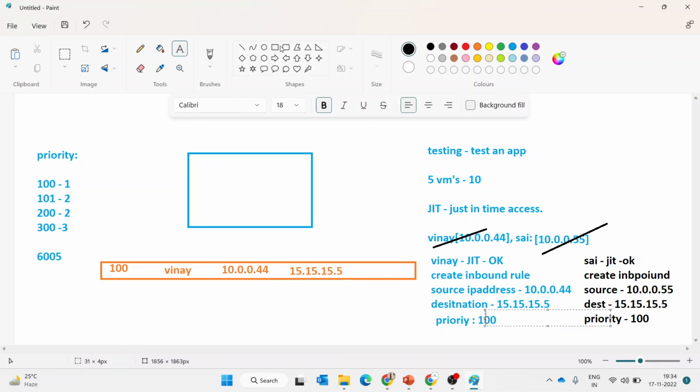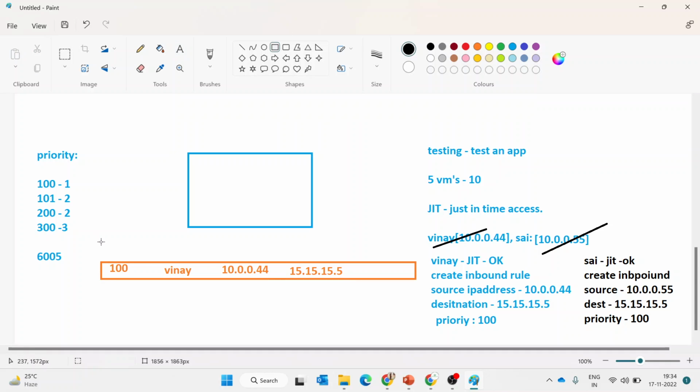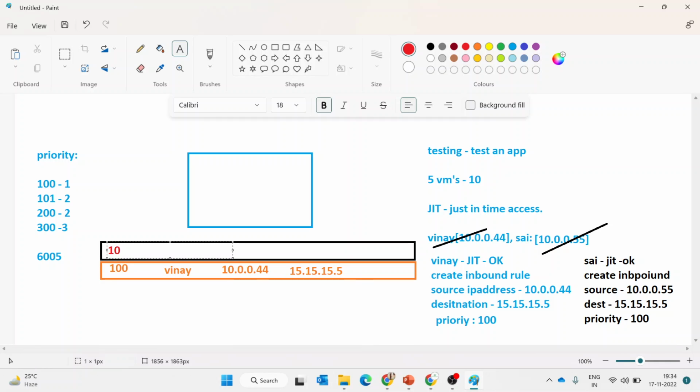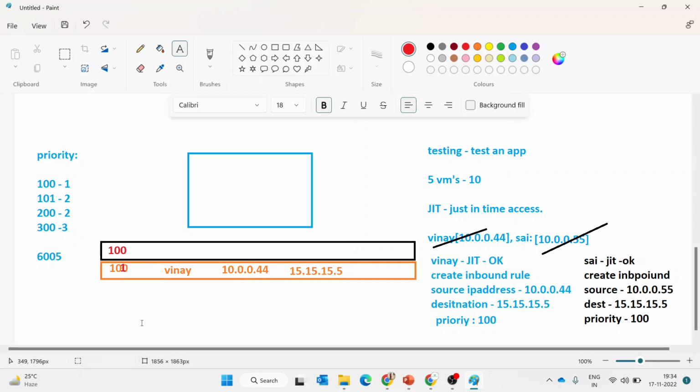So on top of this, Sai's rule will be created here. It will become 100 and Vinay's will become 101. Okay, it will be overridden.